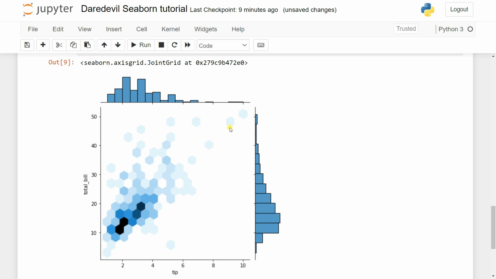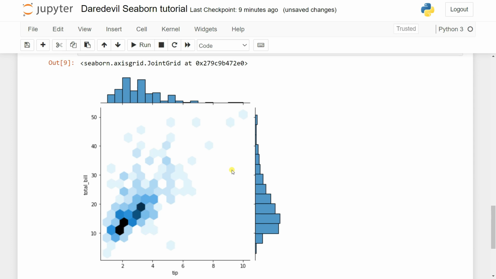You can also create one line for that. Most of the values are available inside this region. This is the higher and this is the higher. Now you can see it's quite dark. This is how you can do the univariate analysis, right?